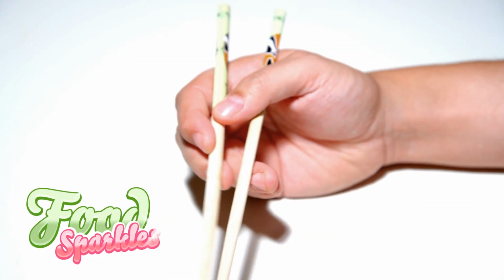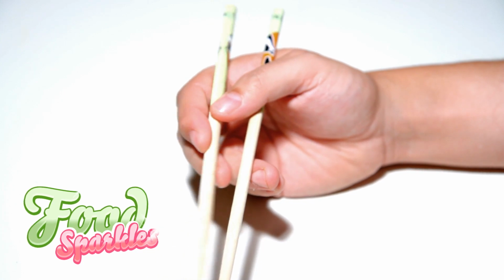Step 4. Consider using the chopsticks as a small forklift for your food. It makes it much easier to eat. Remember, don't stick them in your food. They are not used to impale your food. It's considered impolite.